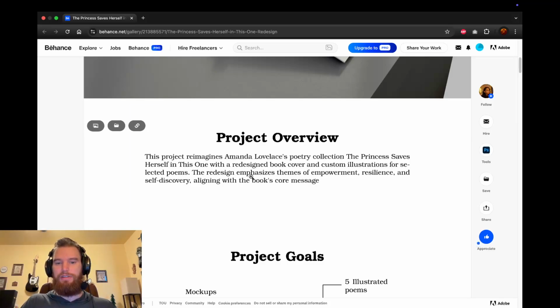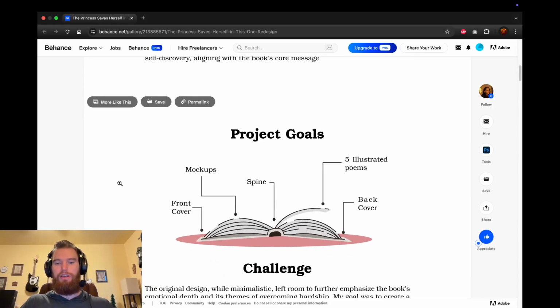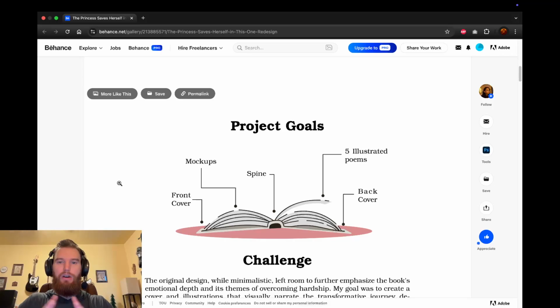The redesign emphasizes themes of empowerment, resilience, and self-discovery, aligning with the book's core message. And you can see that this student specified, okay, here's the key goals I have for this project of what she wanted to work on, right? The front cover, mock-ups, spine, 5 illustrated poems, and a back cover, right? Very clear with these are the goals that I plan to create throughout this process.